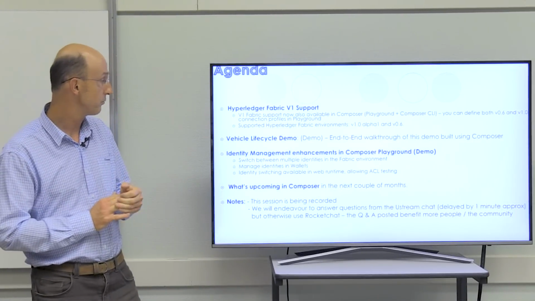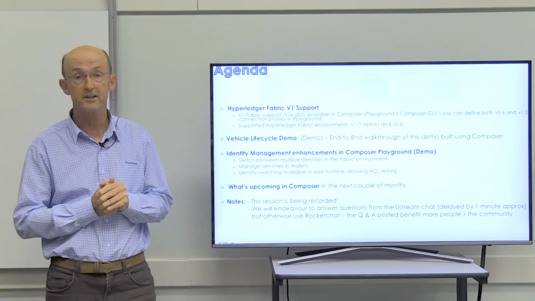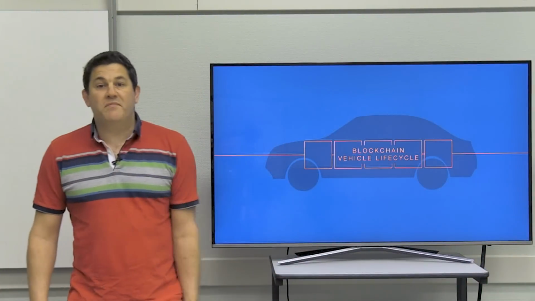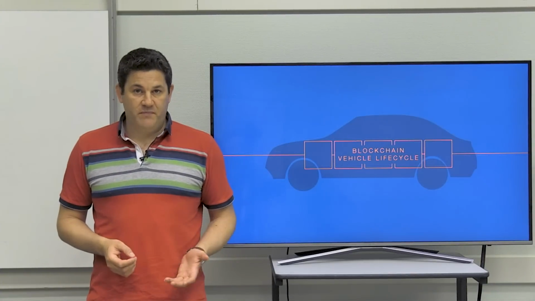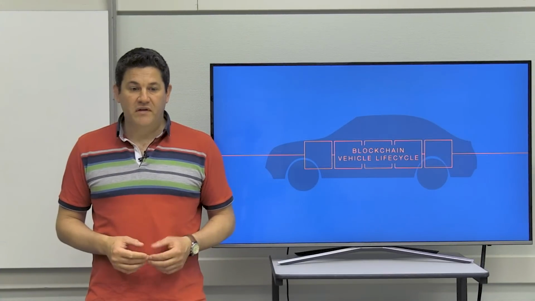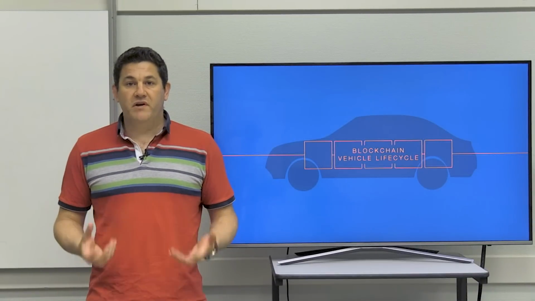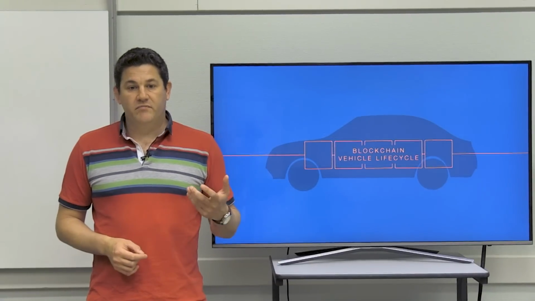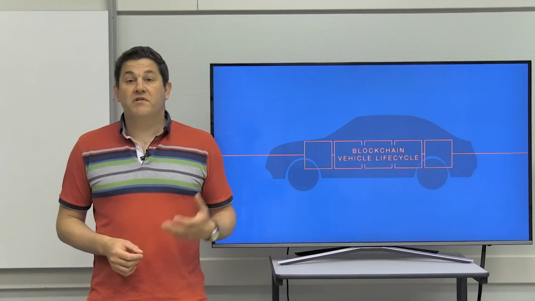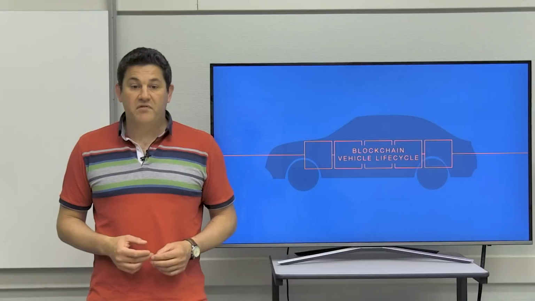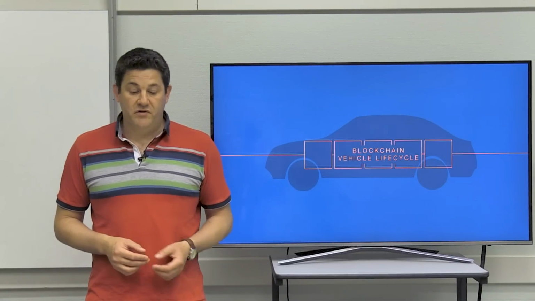We'll move on to the next item, the vehicle lifecycle demo, and Dan Selman will take you through that. Hello everyone, my name's Dan Selman. We're going to walk you through a demo that we've been building over the last couple of weeks. It's all built using Composer. We tried to go beyond hello world to build a real sample that illustrates blockchain, shows you some of its value proposition, but also shows you how to apply it using Composer. Hopefully you'll see a lot of the value of Composer come out through this demo.